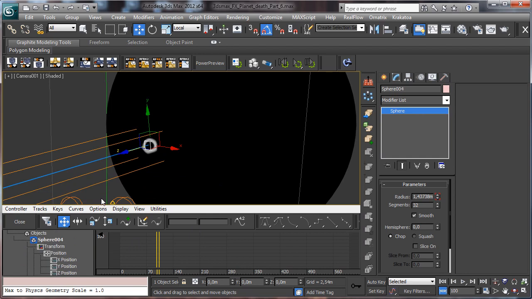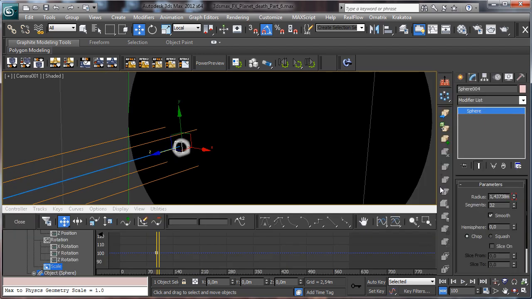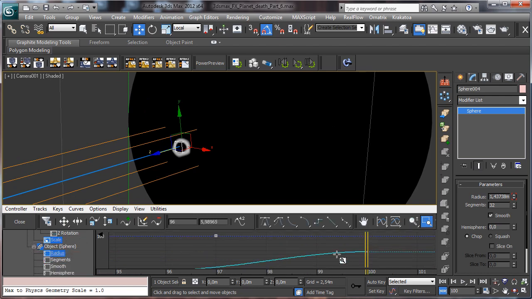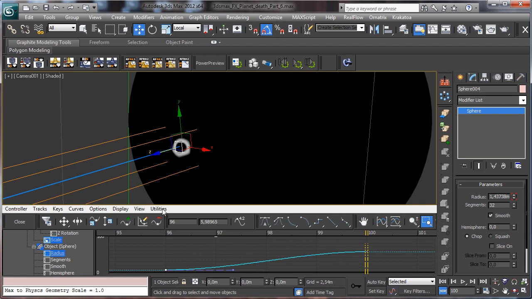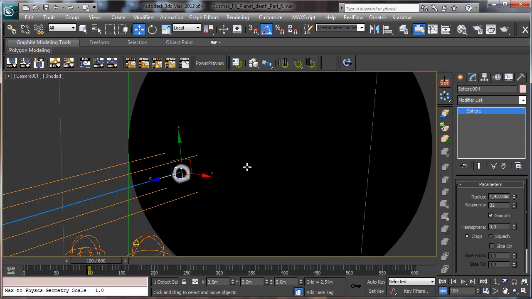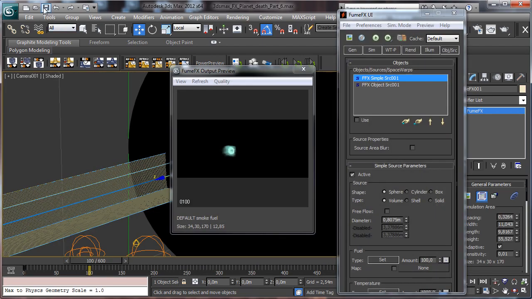Let's go to the key there, and let's open this part, and you see these are the keys, and we say linear, and again save.